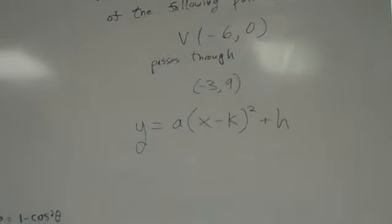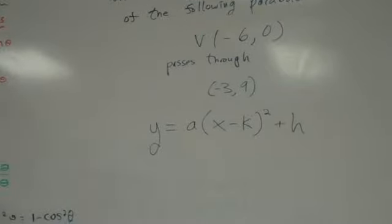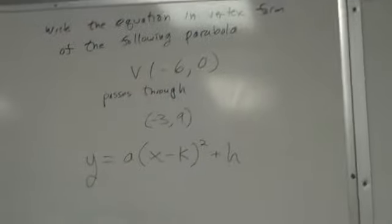Yes, formula on the test? No. I want you to know this vertex form. Yes, please. Maybe I'll do one of those things where I say it once really quickly at the beginning of the test and the alert get a bonus.